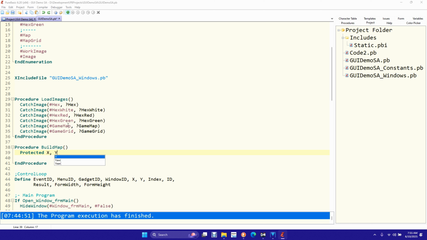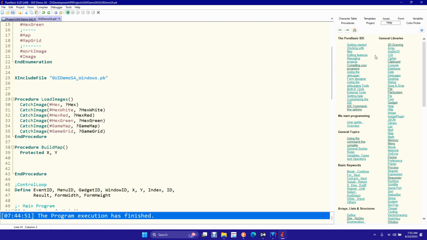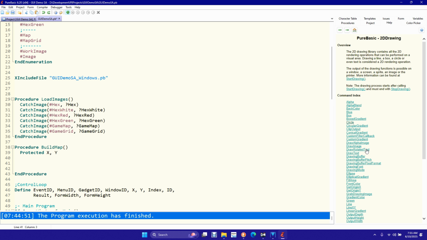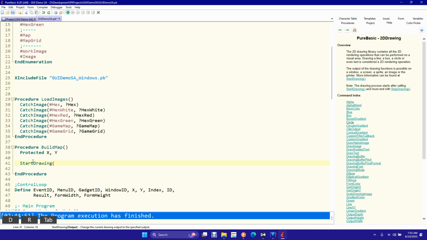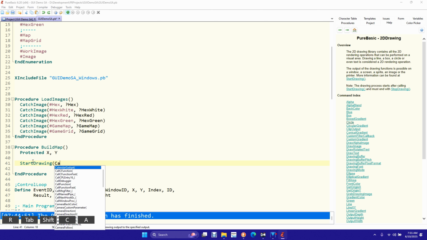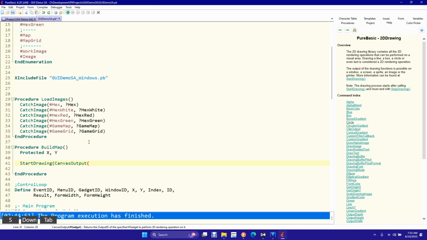So what we're going to do is jump over here and come over to 2D drawing, because what we're going to do is say start drawing. Okay. And then we're going to say canvas output. And now we need to give it our gadget name for our canvas, which let's see if we can guess this.